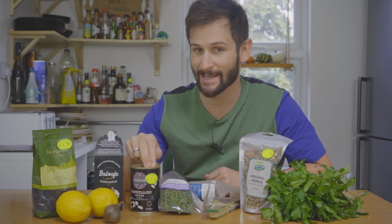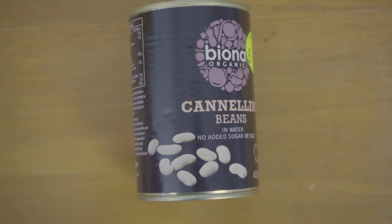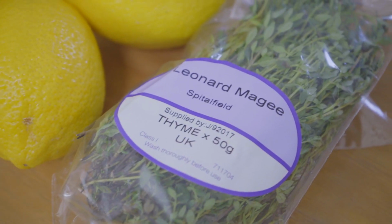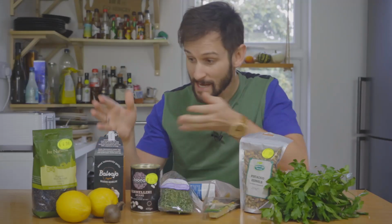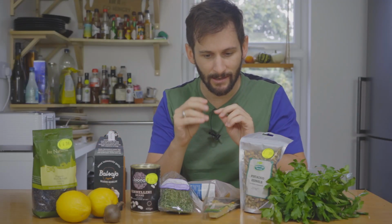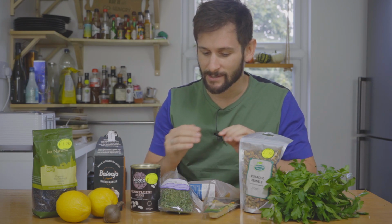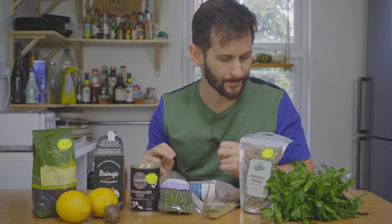Today we've also got cannellini beans. Love these. So those are going to get drained and pureed, and they're just going to chill out for a little bit with some thyme. And that thyme's going to permeate through, so we're going to end up with a beautiful sort of floral but also buttery sauce that's going to sit underneath the black lentils and just give everything a nice texture, as well as a very, very subtle but creamy flavour underneath.